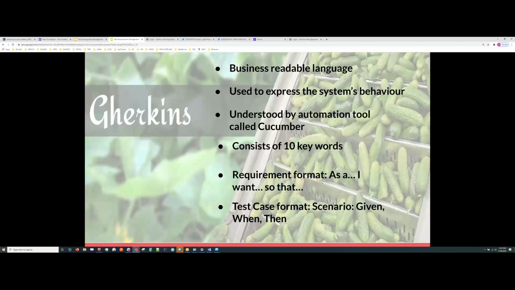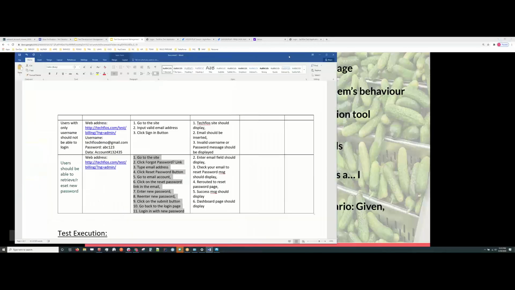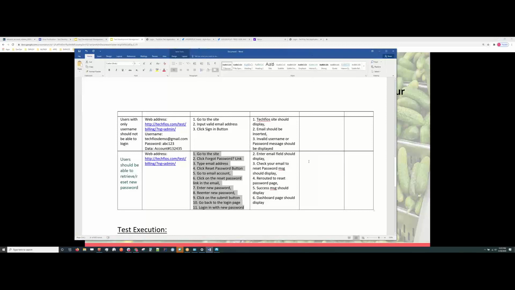And we're going to come back and I'll ask you spiral questions on these, like how do you write a requirement using Gherkin? You're going to say we use the keywords as a, I want, so that. I'll give you an example shortly. The test cases are not written like this anymore. As a matter of fact, these Gherkin test cases are much simpler.